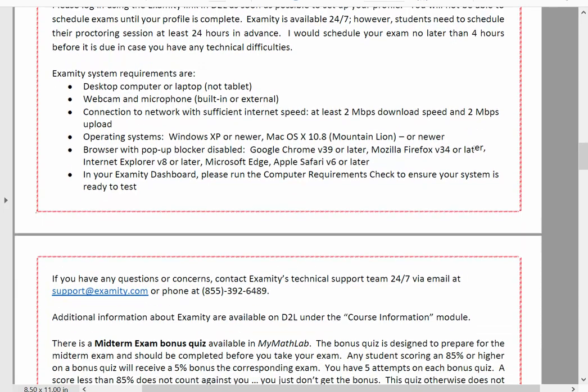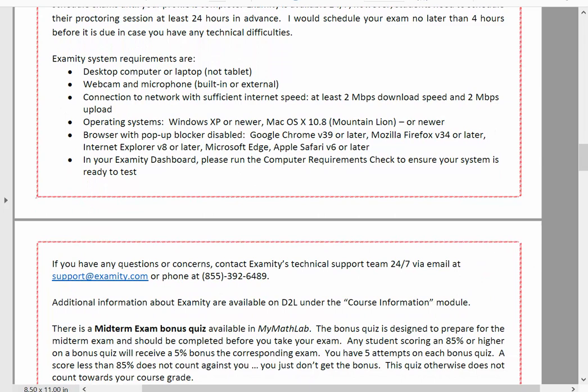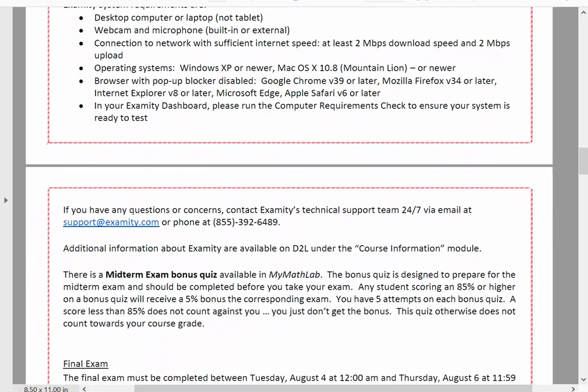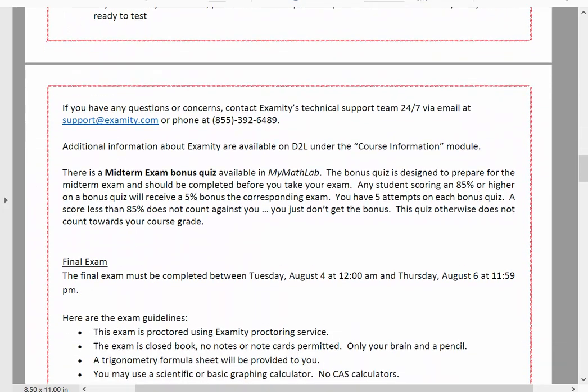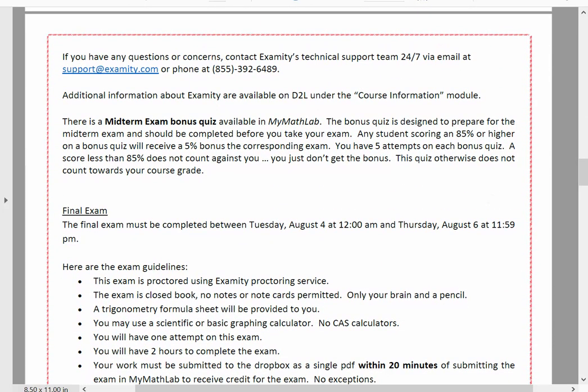Please note that Examini does require a desktop computer or a laptop, not a tablet, and it is not compatible with Chromebooks. So you may have to make arrangements with someone you know if you do not currently own a desktop computer or a laptop. So be sure to read all this information and the additional information in D2L about Examini.